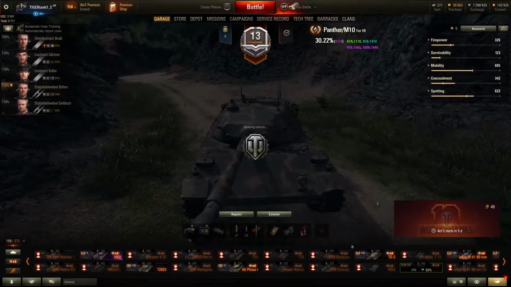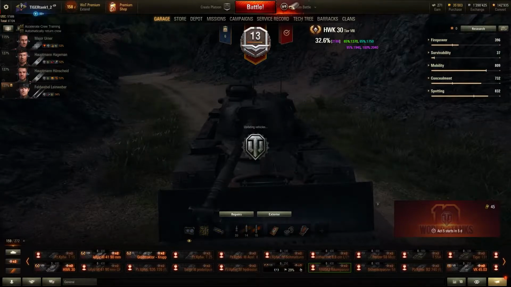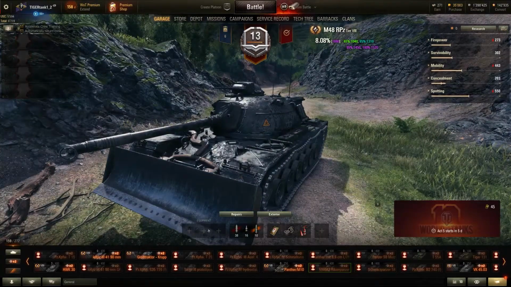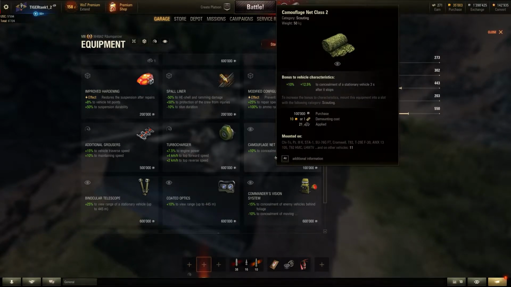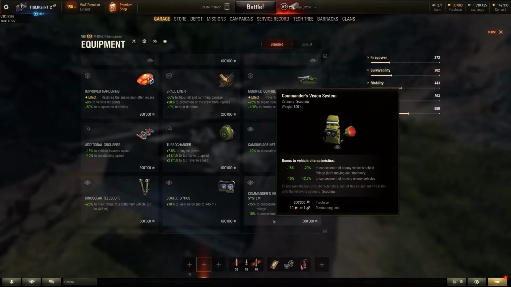And I just cannot think that this is a good idea, because I've just noticed, I was trying to put more equipment onto a different vehicle, let's say, for example, this M48 Räumpanzer right here, and I just want to put on my camo net, and you can see no longer can I take one out of my garage, out of another vehicle.